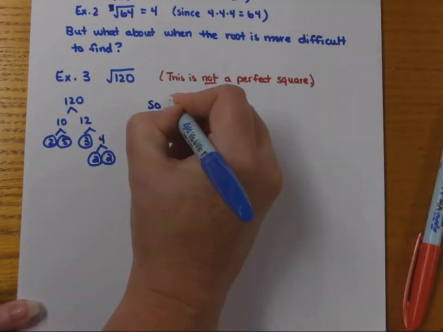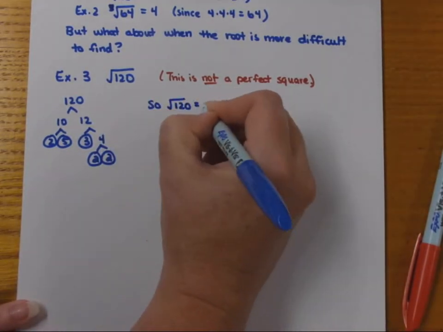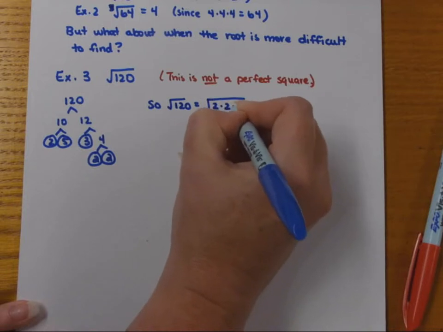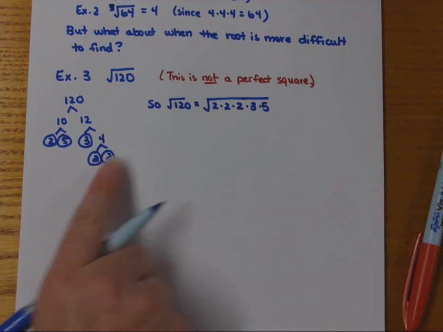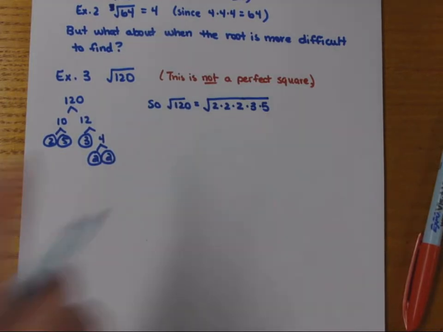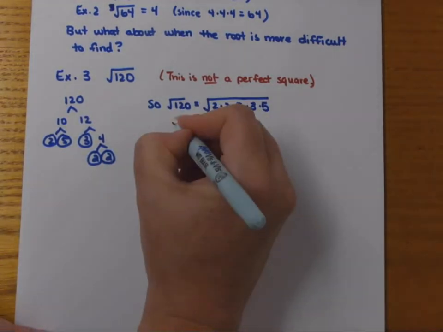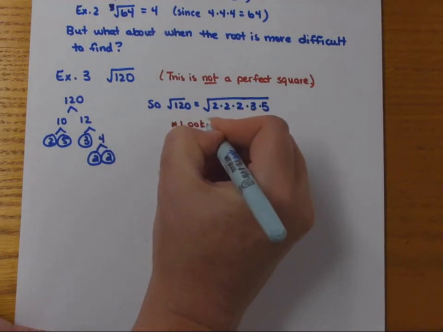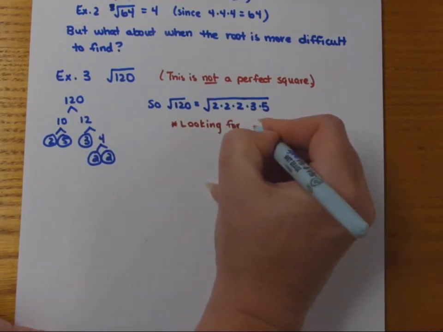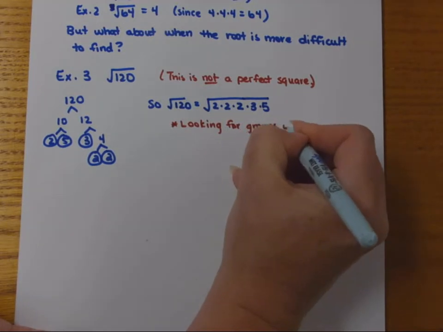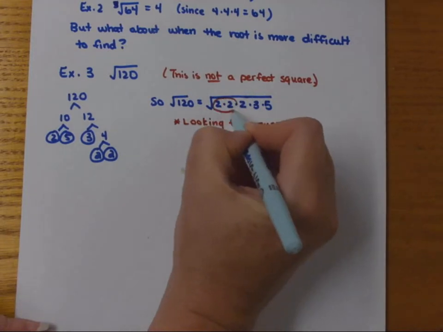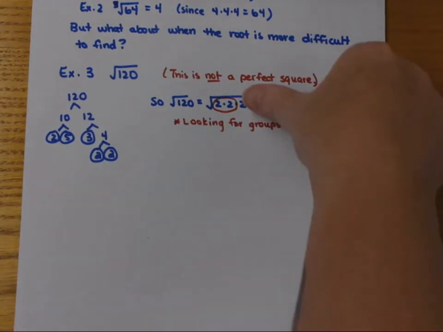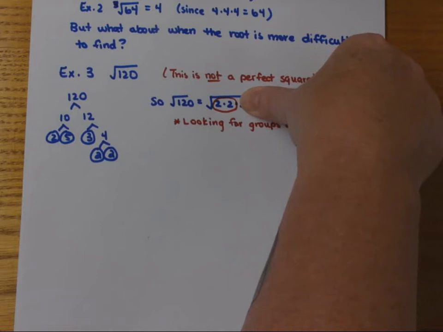Okay, so the square root of 120 broken down into its smallest pieces is 2 times 2 times 2 times 3 times 5. No matter how these are scattered, try to put them in numeric order when you write over here. And because it's square root, we're actually looking for groups of 2. Okay, so notice we only have one pair, right? We have a pair of 2s. So think of it this way. I'm going to cover these up. 2 times 2 is really 4, right? So the square root of 4 is 2.